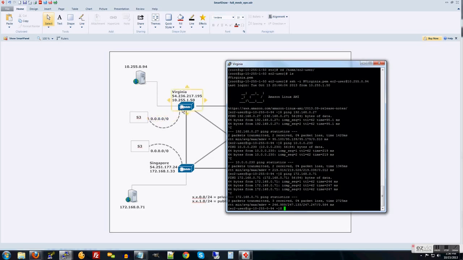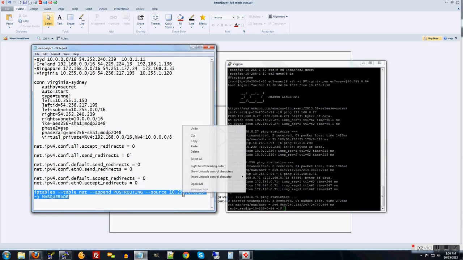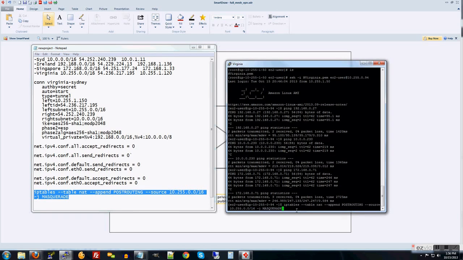Last step, we want to also turn this server into a NAT server so that your backend instances can access the internet outbound. Basically, the command for this is the iptables command here. And again, I'll include this in the description. You just adjust it for your use case, but I'm just going to copy this here and paste it. Basically it just sets up iptables POSTROUTING for NAT for the private subnet. So hit enter.